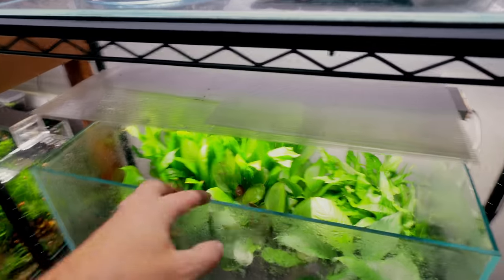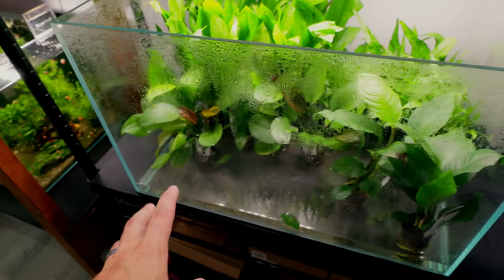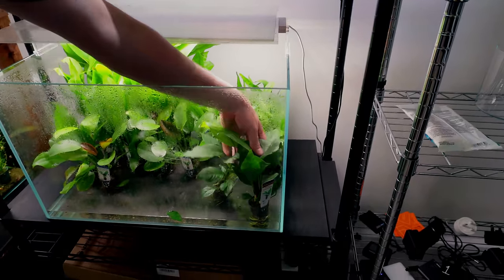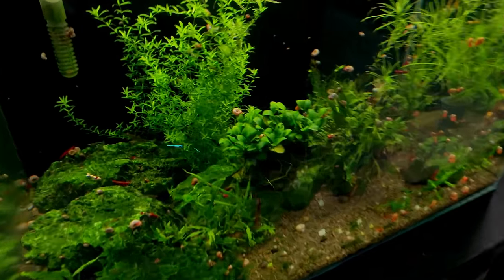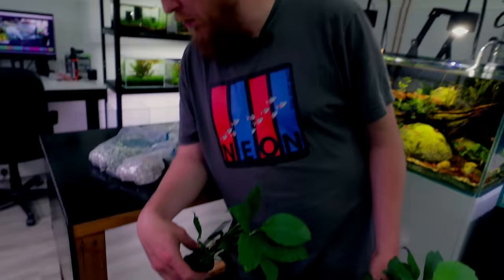So we've got all the Echinodorus, we've also got all the Java fern, but it's not that kind of tank at all. So we're going for the big leafed Anubias. I've got some more over in the other plant storage as well, but what do you reckon, those big ones? Yeah, we can try some heterophylla. I think they'll look nice. I've also got my shrimp tank here, just some nice little mini ones if we want to plonk that somewhere in the foreground as well. That would work, wouldn't it?